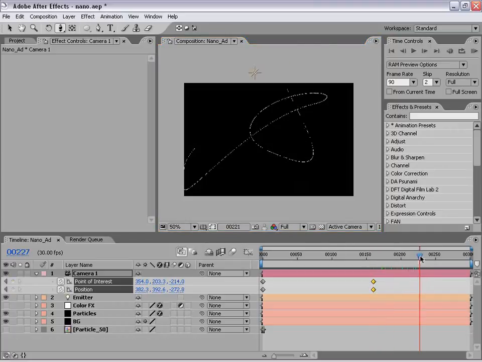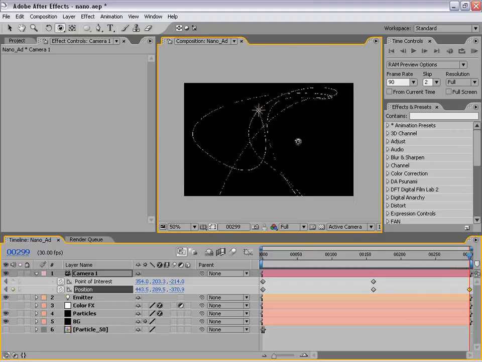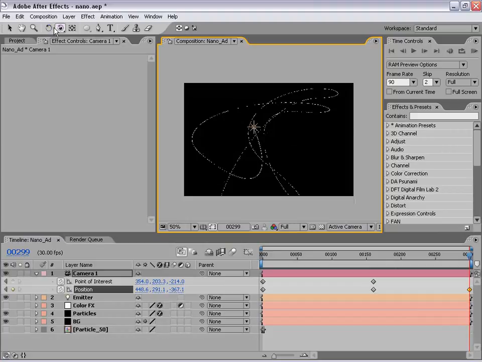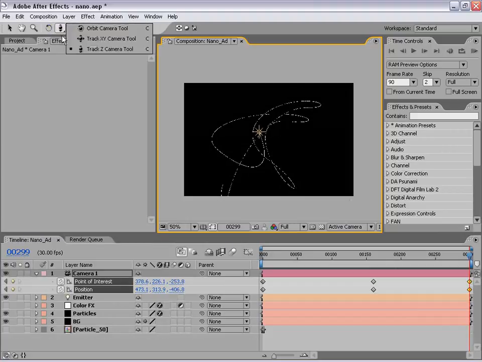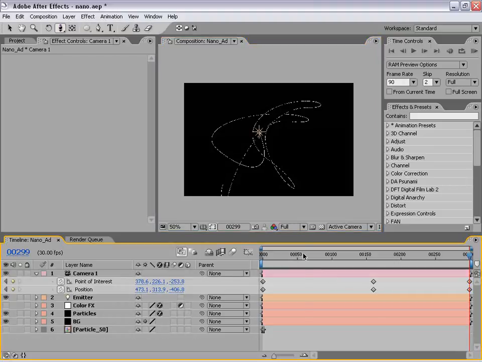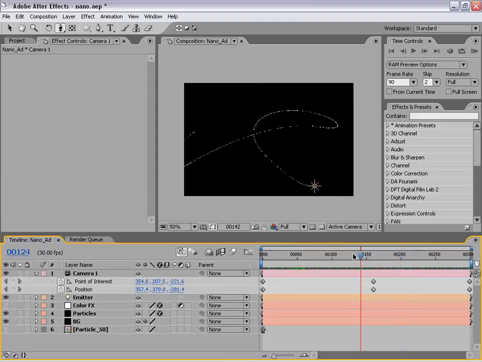And then I'm going to go to the end of the comp here and orbit back around some more. And maybe we'll track zoom out a little bit. So these three tools, there's nothing special to what I'm doing. I'm just trying to give it some random movement as it's animating, just to show that it's actually in 3D space.